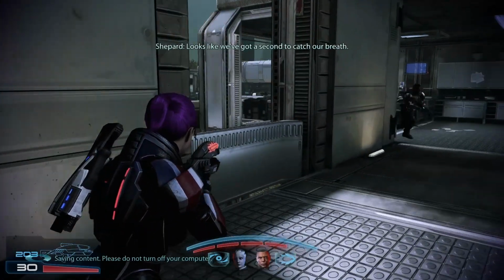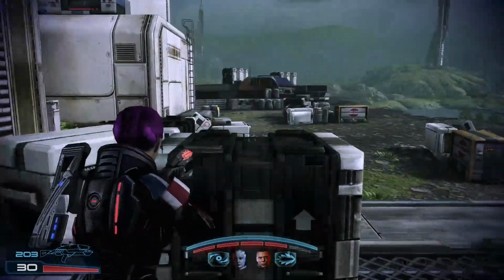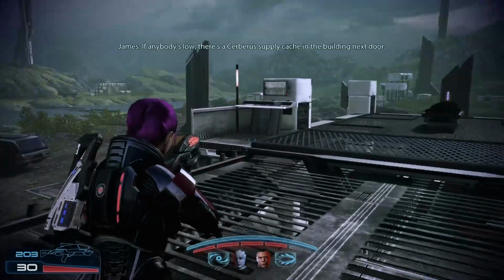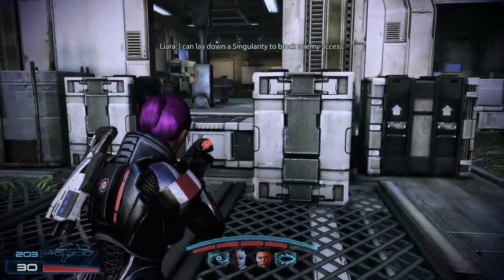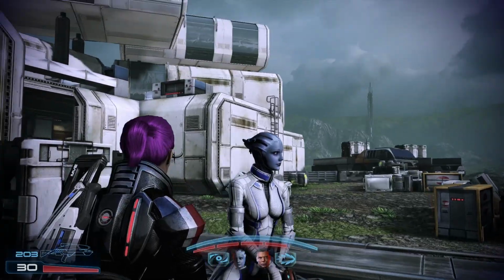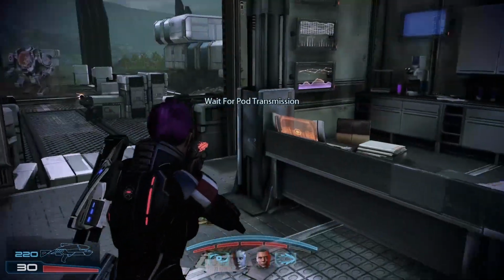Looks like we've got a second to catch our breath. Wish my corner man was here. I could use an ice pack. Well, we're not boxing, James. Has the life pod ended stasis mode? We're almost there. If anybody's low, there's a Cerberus supply cache in the building next door. I can lay down a singularity to block enemy access. And then? Heavy mech, don't let it get close! Oh, what now?